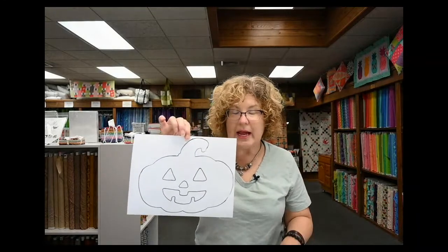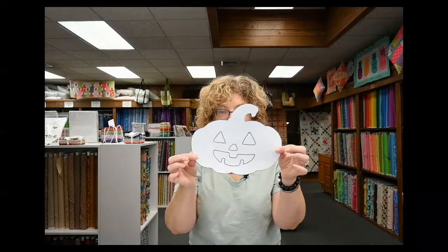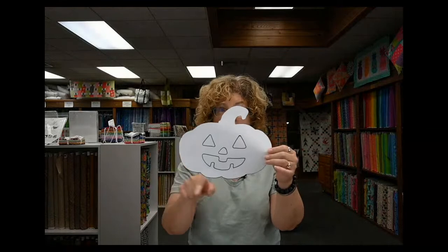So to transfer to fabrics, you would want to use some marking utensils. What I did here, since I actually transferred to a black fabric, okay, which makes it really super hard, is that I cut the shape out, okay, for one of the ways that I'm going to show you. I cut the shape out and then I traced around it. And when you're tracing around it and you're using black, you'd want to use something light. I happen to use the white ceramic lead pencil from Sewline, as it's one of my very, very favorite sewing marking utensils out there.